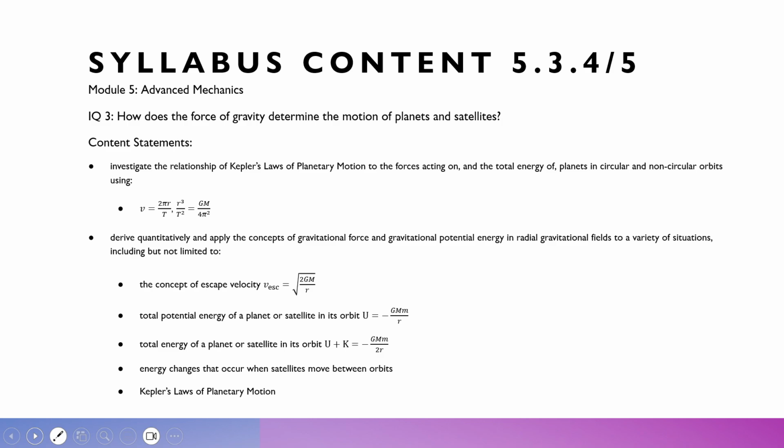Our focus is on finishing off inquiry question 3 and module 5 for that matter. We're looking at how the force of gravity determines the motions of planets and satellites, particularly applying to energy concepts. There are a bunch of different formulae in dot point 5 which we'll be exploring today.